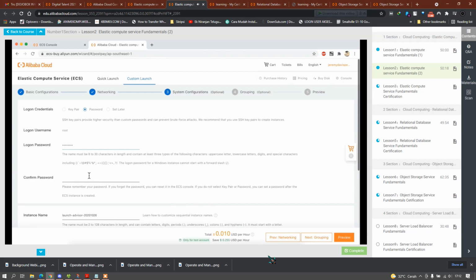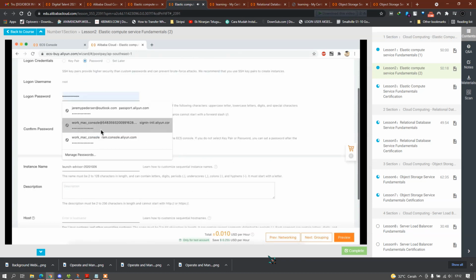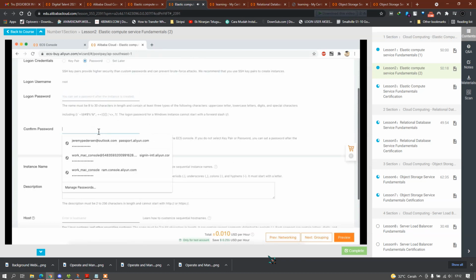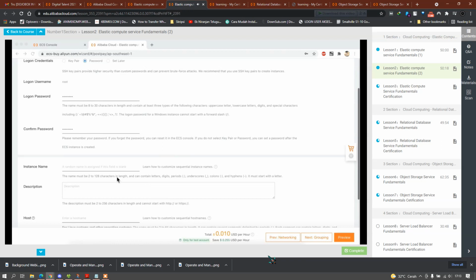And then once we've put in our new confirmed password, once we've double-checked that it is correct, then we can move on to naming our instance. Whoops. Sorry, the drop-down menus here for auto-choosing a password from my Chrome autocomplete history are getting in the way of my typing. Give me just a moment to finish typing this all in. Okay, so we were able to set a password.